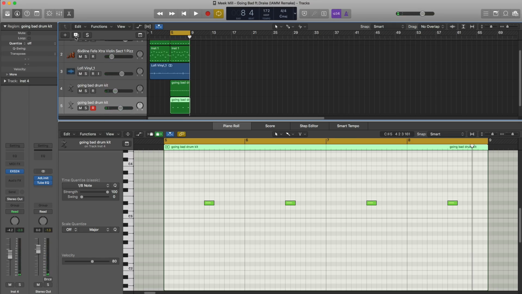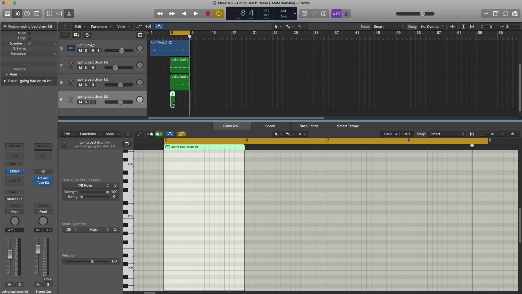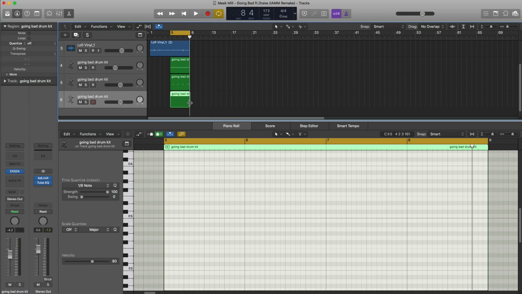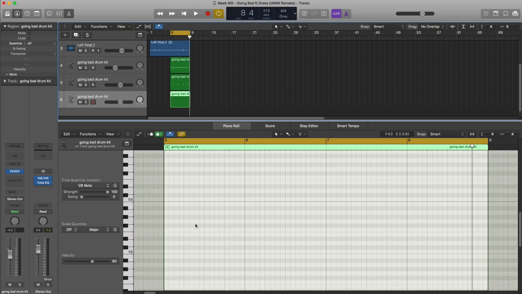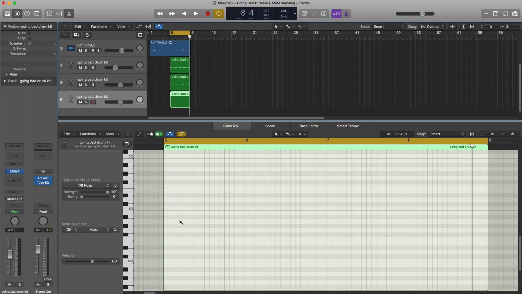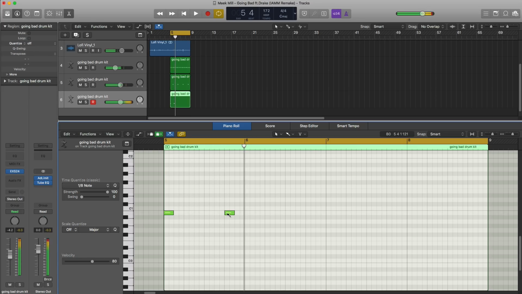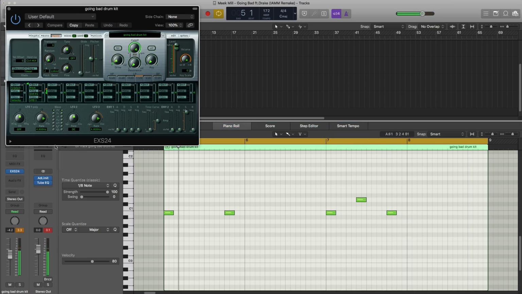Next, let's go ahead and duplicate that track. And let's go ahead and draw in our 808s, or at least the first pattern of our 808. We're going to go down to our 808 is in the low octave here. Start on the B. It goes up here and then back down. So our 808s are overlapping there a little bit. Let's make sure we got mono set there so they're not crossing each other.